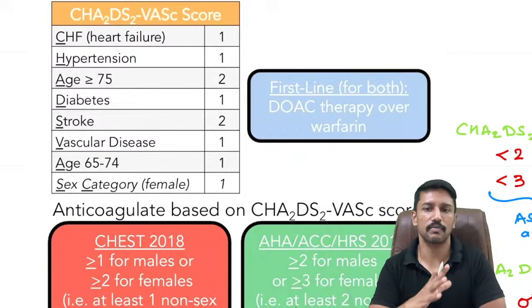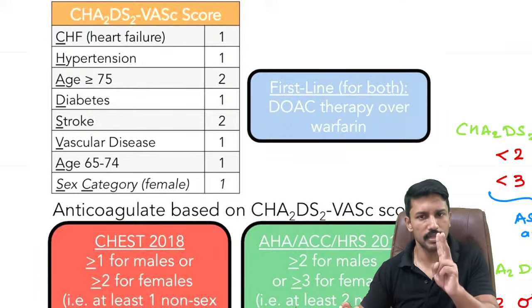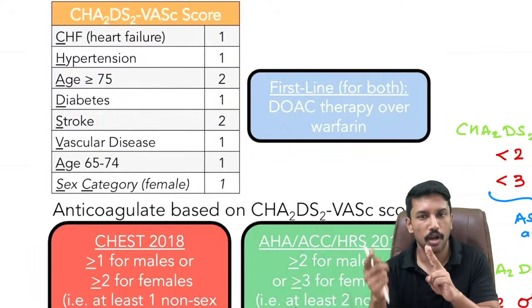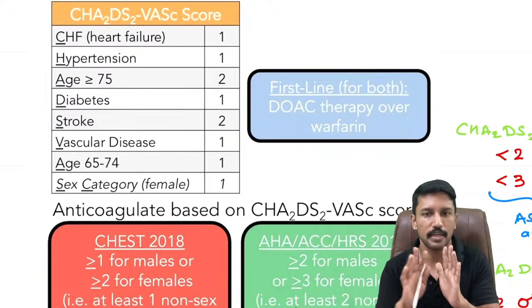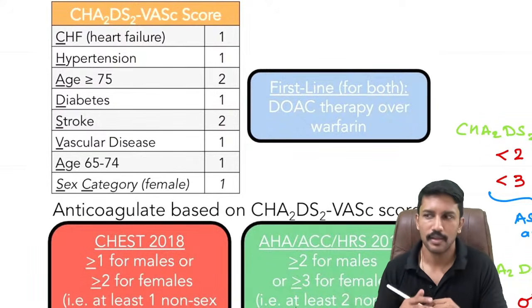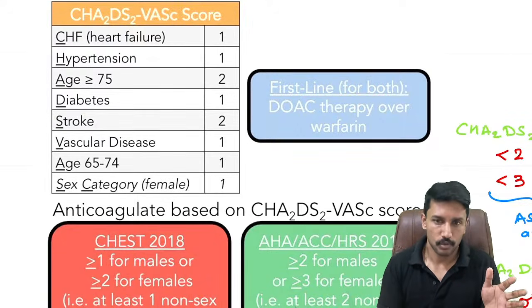That headache is not there when we are using newer oral anticoagulants, or what you also call direct acting oral anticoagulants. But in two conditions, rheumatic heart disease and patients with metallic valves or non-bioprosthetic valves, we need to give warfarin only. If you are asking why warfarin only, it doesn't mean that newer anticoagulants are not effective in those circumstances.